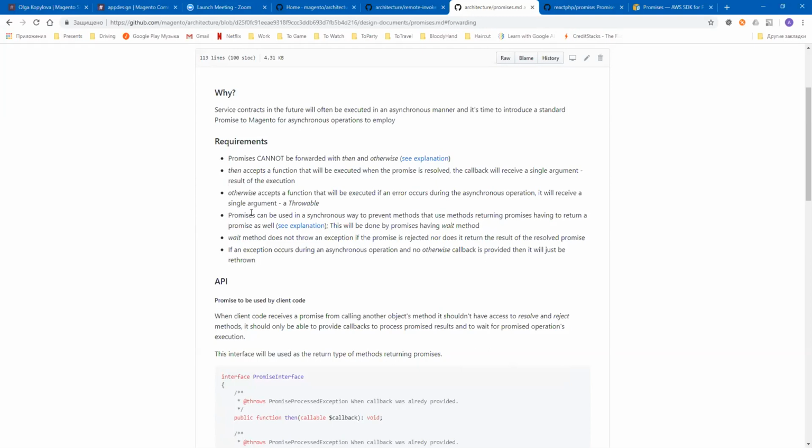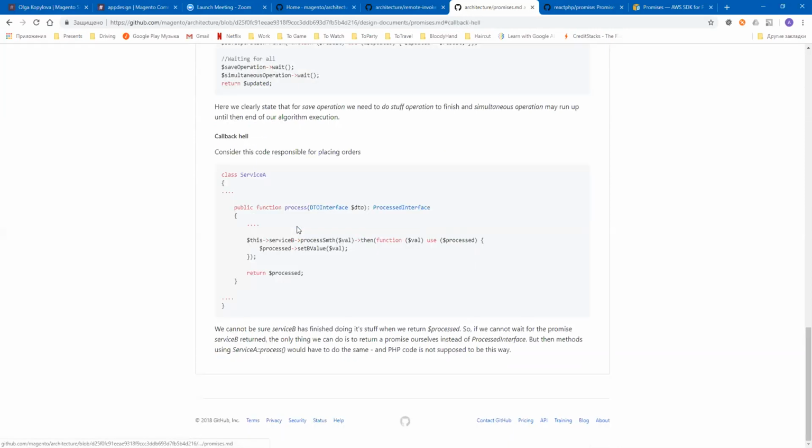The most important thing about this standard is that promises can be used in a synchronous way as well as asynchronous. This is required to prevent bubbling of having to use asynchronous operations. I've written an explanation about this. Basically, when you write one method that uses a promise and there is no way to wait for it, you have to return another promise, and it just snowballs all the way. So you need to have a way to wait for a promise explicitly at some point to actually be able to return a value, not just another promise.